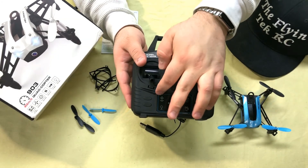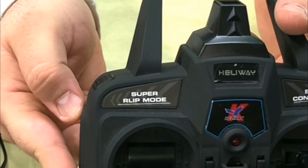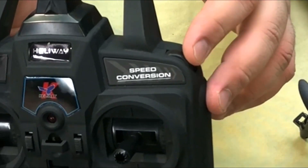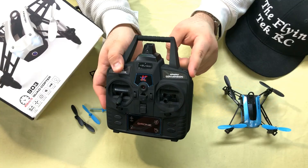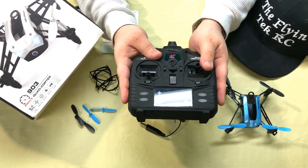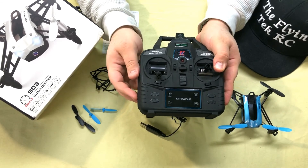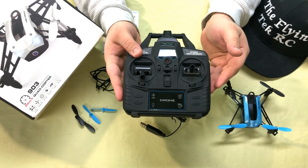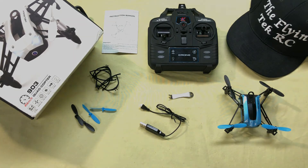Since this is not the altitude-hold model, I can put the throttle up and down as I choose. These buttons here are for your trim. There's a flip button you press to do flips — this model does front flips, back flips, and left and right flips. This dial is for dialing in the different speed or rate settings. I haven't seen one like this before where it's a dial, but it works. The TX itself is very nice — it has an almost velvet feel to it, very nice to the touch, and overall a really nice TX for what you're paying.